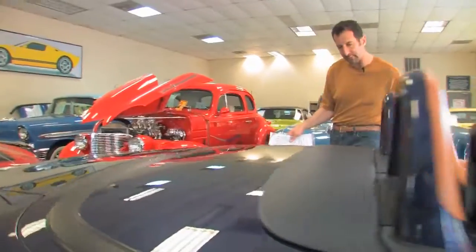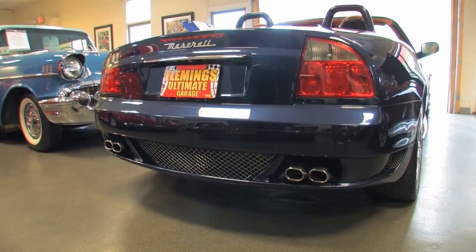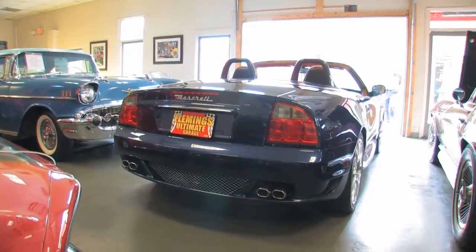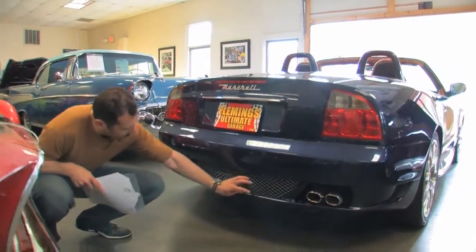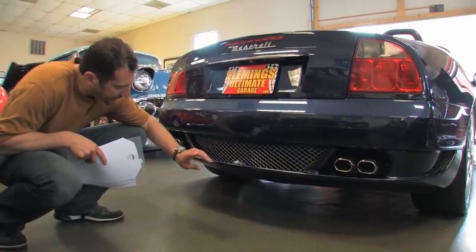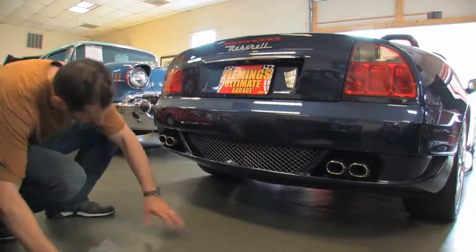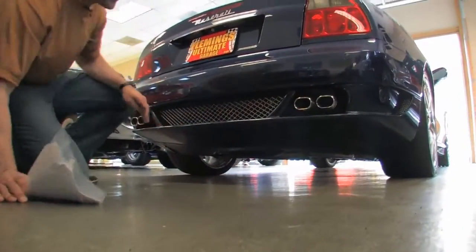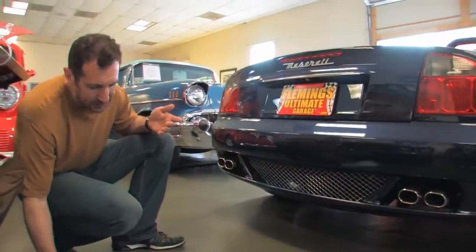Let's take a walk around to the rear of the car. And this to me is spectacular. The exhaust is upgraded on these models. The engines have a little bit more in them too. And the Gran Sport models have this great feature here, which I just love. This polished cage, a piece of dust there, with the polished tips from the exhaust. And if there's any chance we could get a look underneath, the car is completely flat underneath to keep the turbulence down.